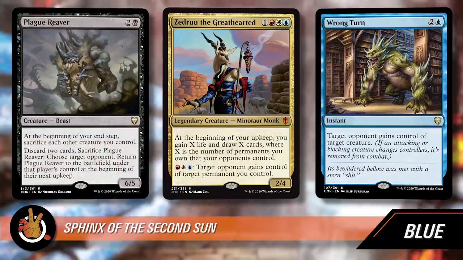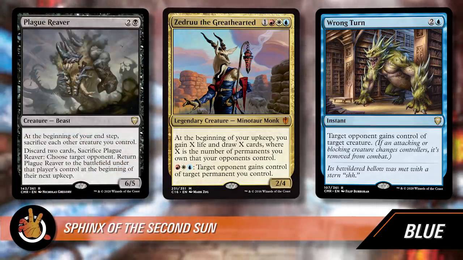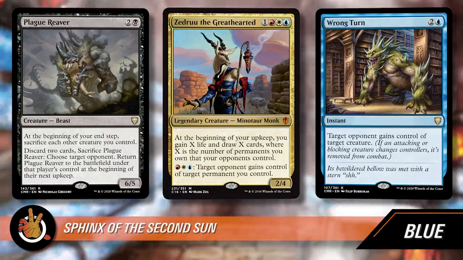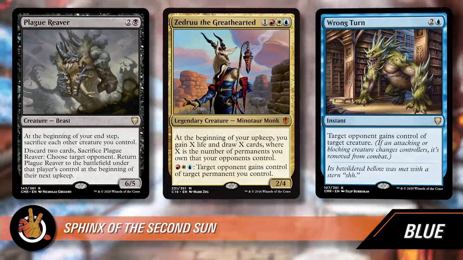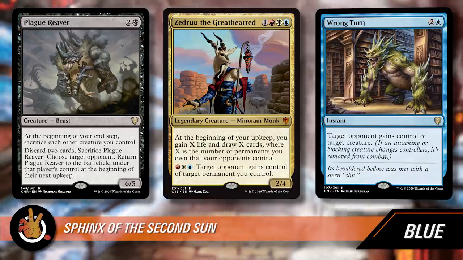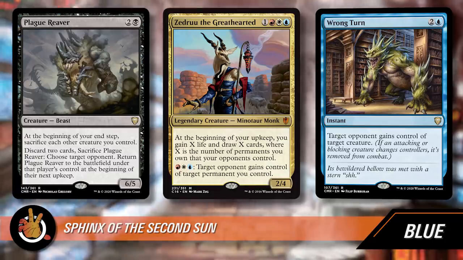And then there's a new card called Plague Reaver that, at the beginning of your end step, sacrifice each other creature you control, but at any time you can discard 2 cards to sacrifice Plague Reaver, and then you choose an opponent, and they get the Plague Reaver at the beginning of their next upkeep. So you could just sort of hot potato this at someone right before their end step. And if they don't, they have to discard 2 cards to get rid of it. So that's a steep price. It's their end step that it triggers, though, so they have a second. Yeah, they have a little bit to figure it out.